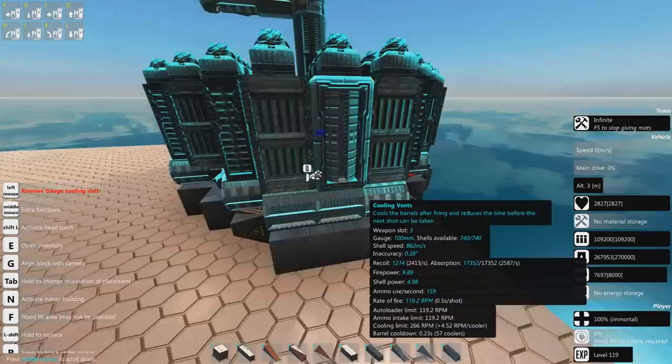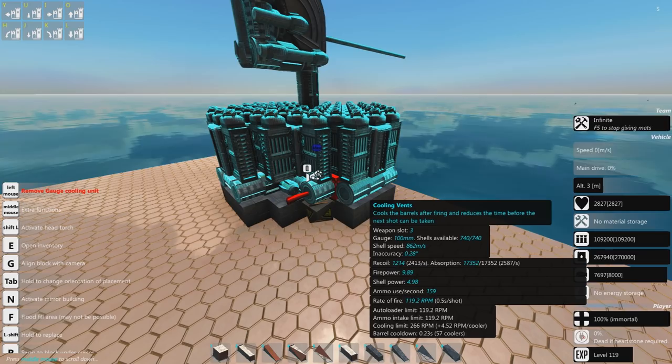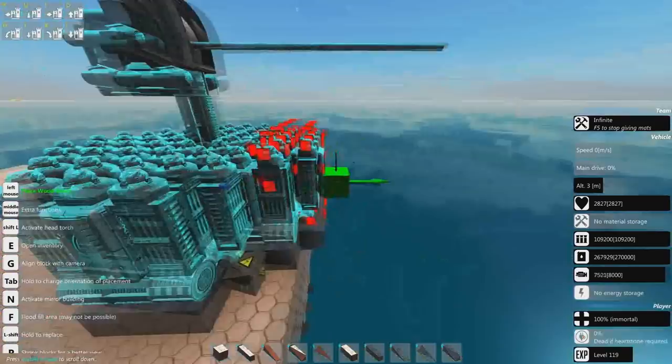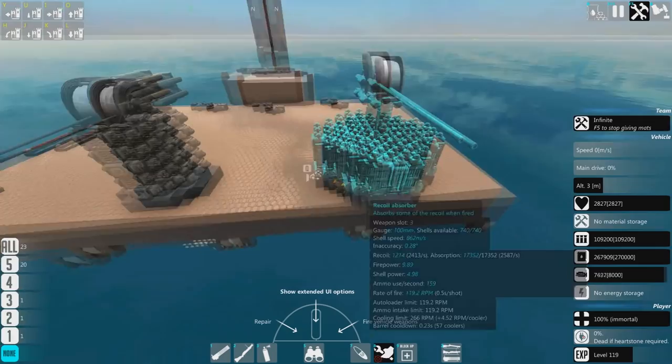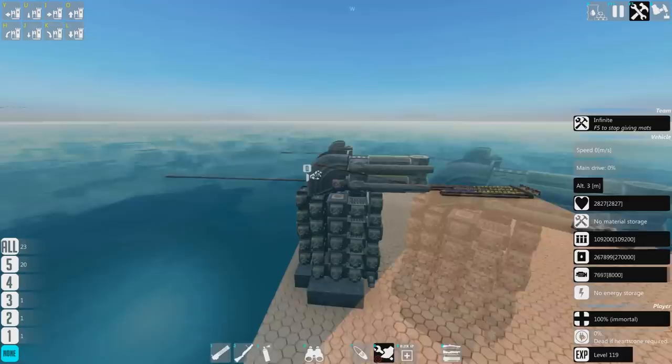It's not great for guns that don't require much cooling, and it is quite expensive. But it does save you having to snake back and forth within the height of the turret itself, and also saves you having to stick expensive components above deck. So, that's my comment on that. So that's the small gun. You've got your heat gun, you've got your time frag, and on the larger side, kinetic rounds. So, what's next?